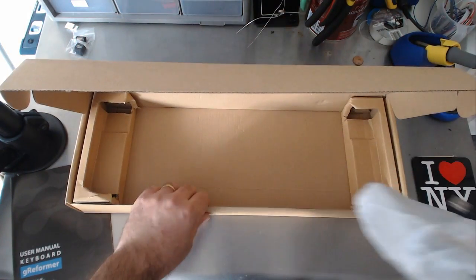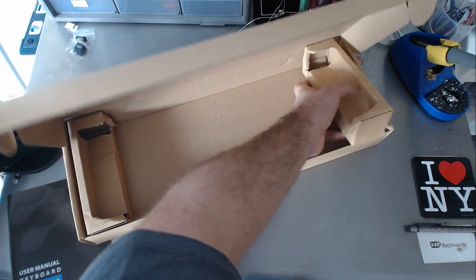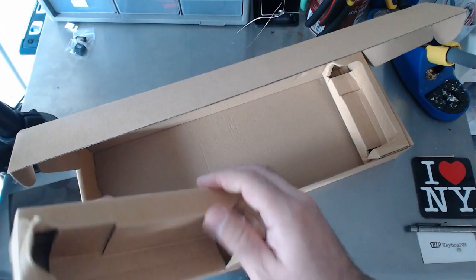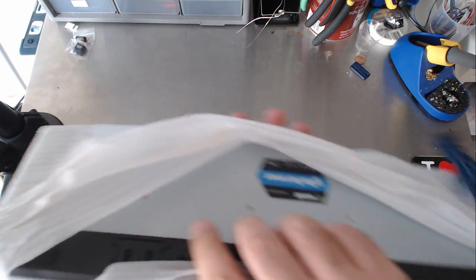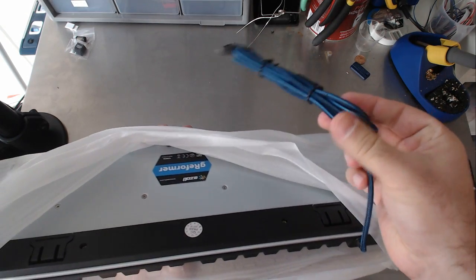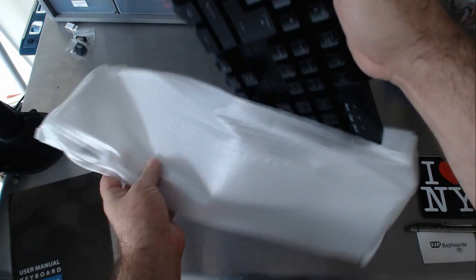All right, let's pull the keyboard itself out. Just checking inside the box here that there's nothing else in there. Nothing else in here. Oh, no, that's just a little piece of cardboard. All right, just before we get too far into it, you can see there's a braided cable here. It's a nice braided cable. It's actually very nice. Fixed cable, and there's a metal back. It's quite cold to the touch. I'm touching it with my fingers.